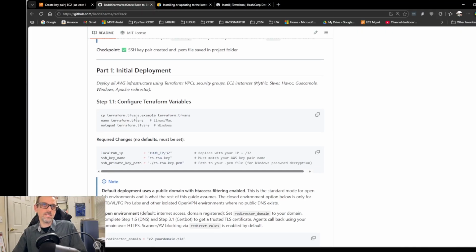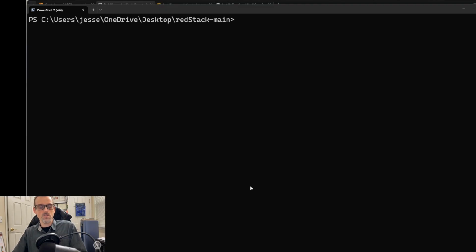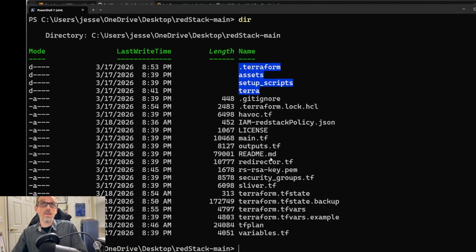Initial deployment. Let's see here. Oh yeah, copy this. So if we go in here and we go dir, there is the Terraform vars that it says to copy. So it wants you to copy the example tfvars and make this.